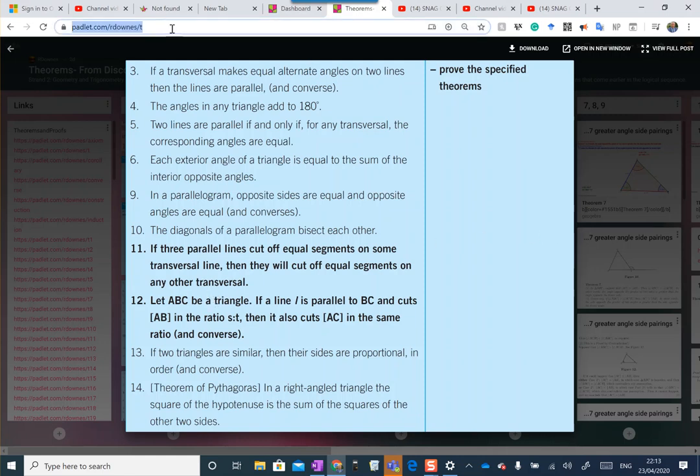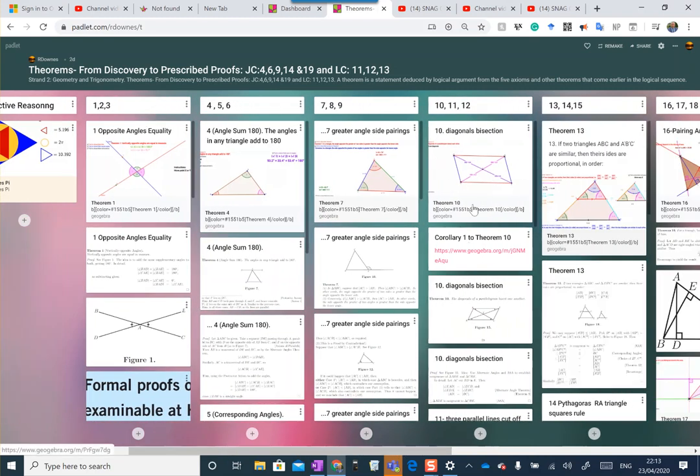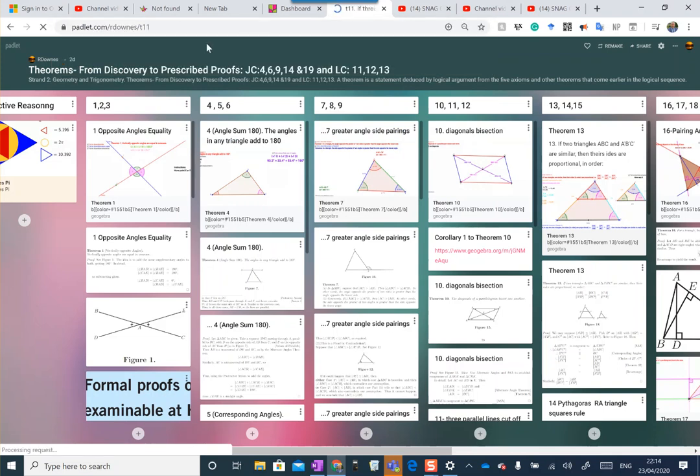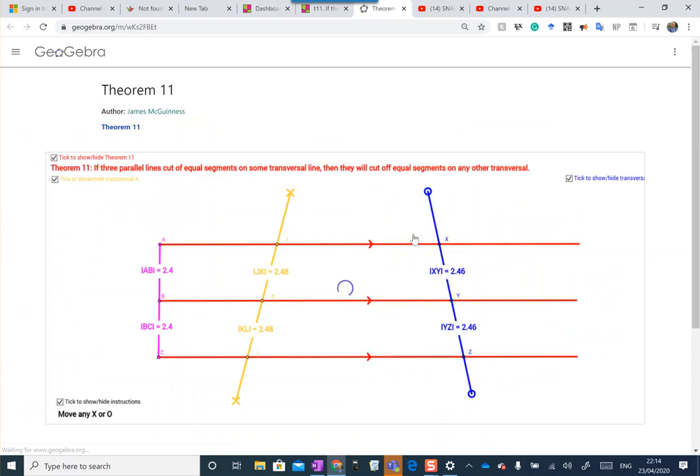So what I want to show you here is, yes, you could click outside to get rid of that. They're the different things on your syllabus to tell us what we want to do. So we could move over here and find number 11 down here. However, you could just key in the number 11 after T. So T stands for theorem, and that will definitely give you theorem 11. Okay, so it'll be an uncluttered page with theorem 11 here. So click it, and let's have a look.